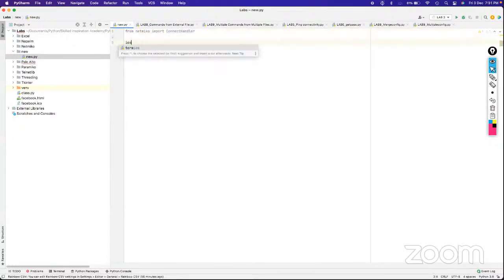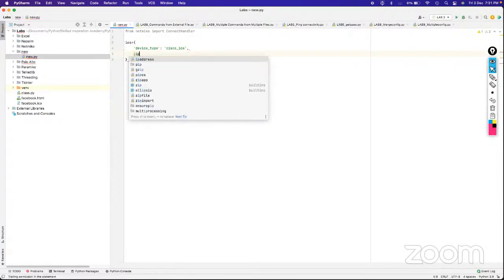Now I'm just creating one variable. Variable is just a box, guys. In detail, we will learn in the second class. Device type. This is a dictionary. I was telling that if you learn the dictionary part, each and every program should include the dictionary, right? So this is a very important part. So my device type is Cisco iOS device I'm dealing with, right? Then here I'm just writing the IP of my device, right?